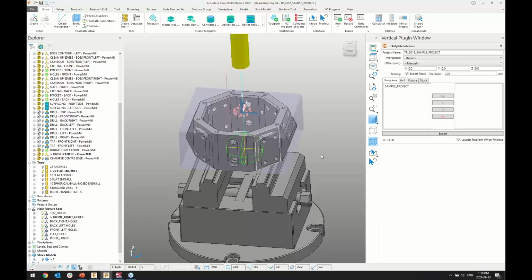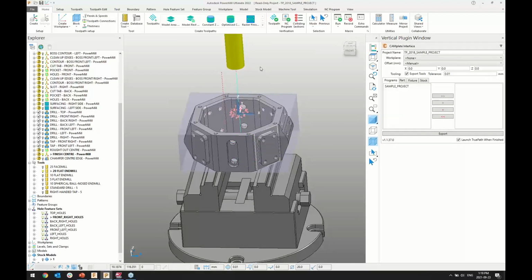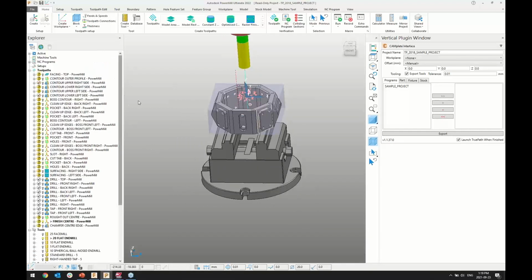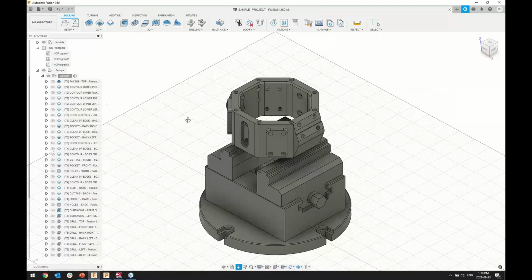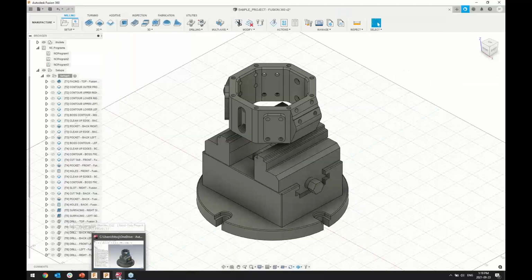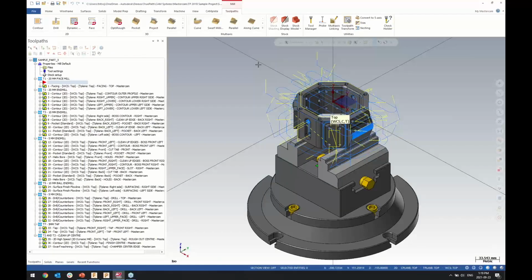So in here, I do have a very straightforward part. I have that same part programmed in multiple CAM systems, so that now we can start to show you a little bit of everything on that process. I have this part programmed here in Fusion 360. I had it as well in PowerMill that I just had up on the screen, and I also have that part programmed in a competing Autodesk product, in that case NX CAM, which is another very popular CAM system.